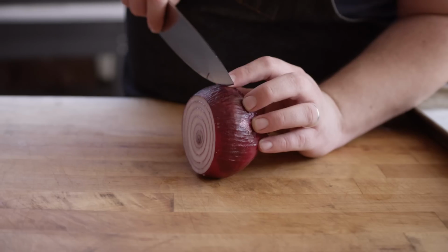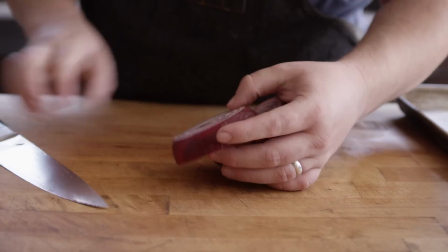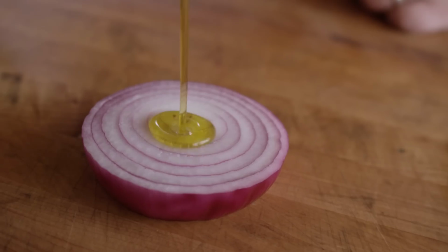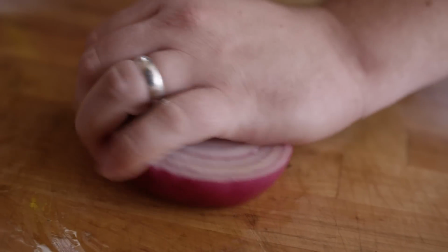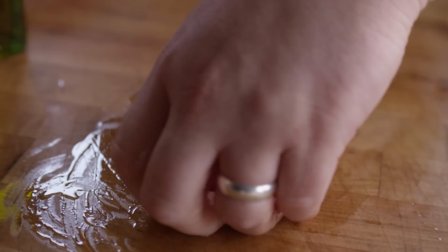Now while we're waiting on that chicken to marinate, we're gonna put together a mayonnaise spread with some red onion and some avocado. And the red onion I actually wanna char up on the grill before we put this thing together. So we'll take a nice thick slice of this red onion, probably about 3/4 inch, and get rid of that outer ring. Then I'm gonna add just a little bit of oil. Cover our surfaces there, and we'll get it on the grill to get some color on it.